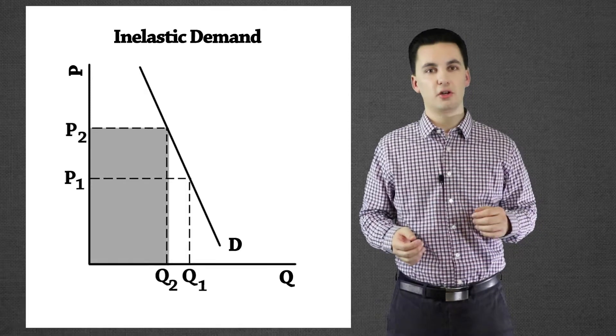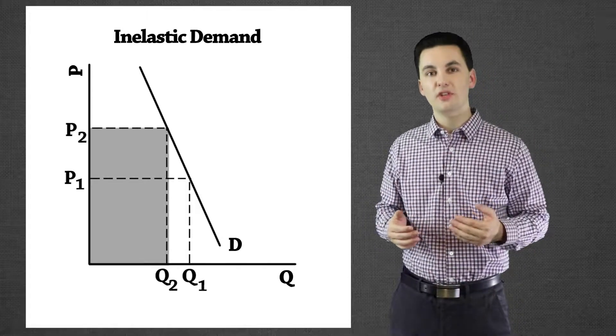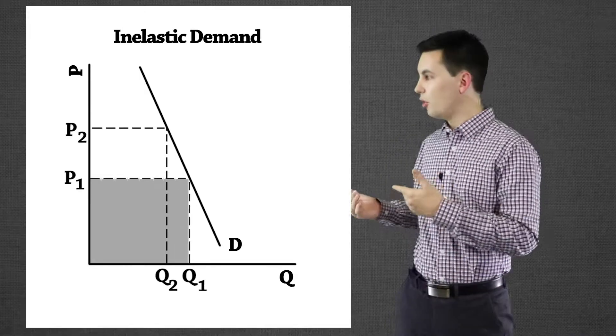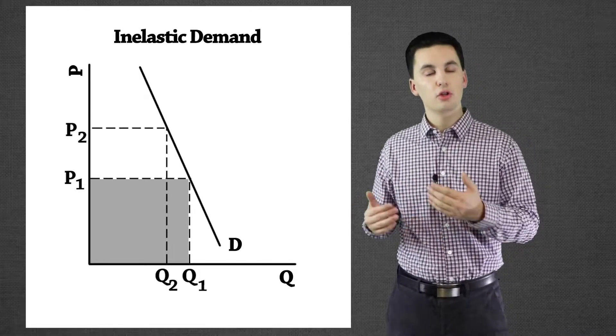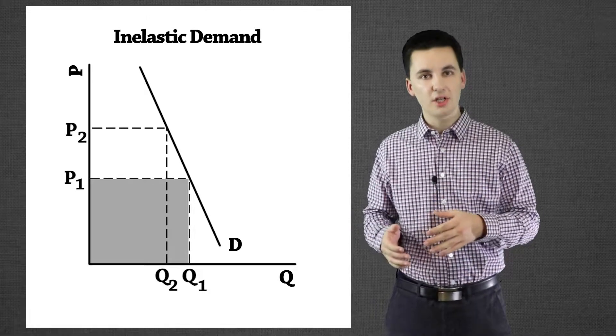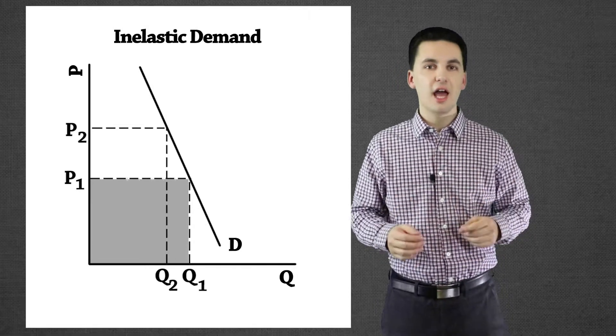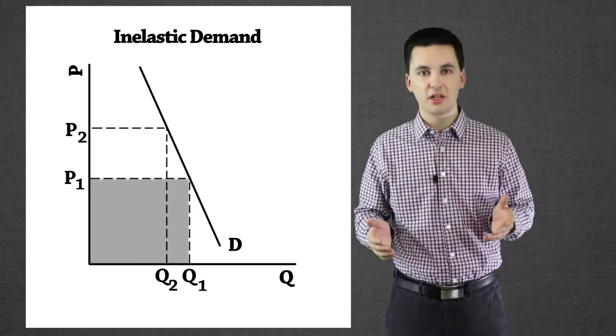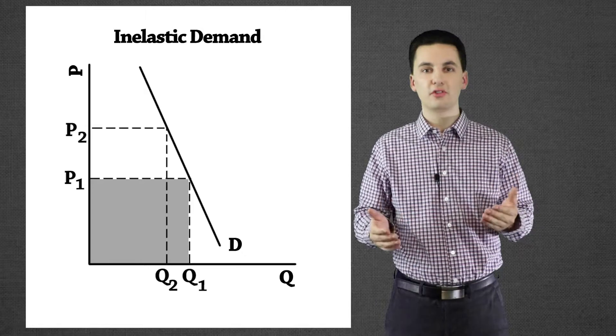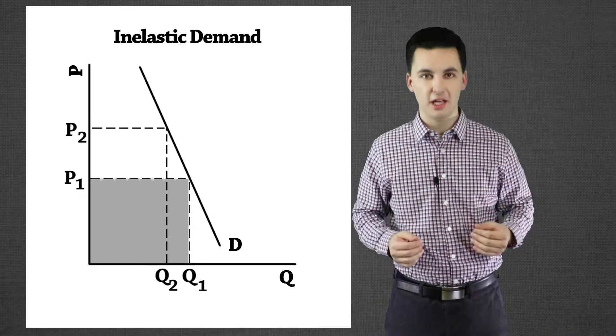When looking at this chart with total revenue, when I change my price points, if I ever lower my price my total revenue starts to go down. It'll go down with the price. So there's not a lot of incentive for companies to lower or put these goods on sale. If it's an inelastic, we're going to see not as many sales because it doesn't increase their total revenue. Remember, total revenue is the amount of money I'm bringing in.